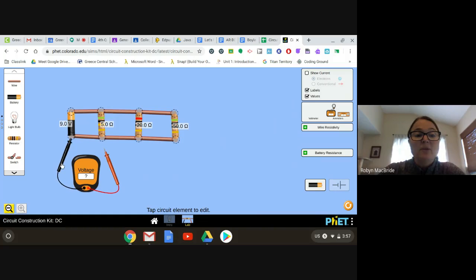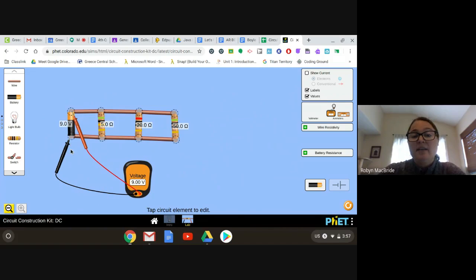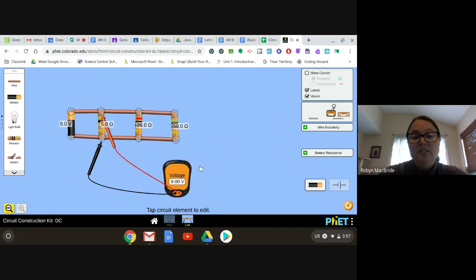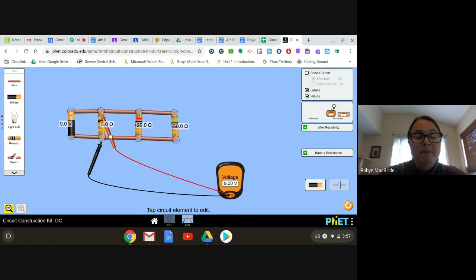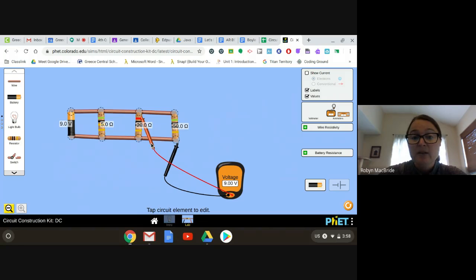Okay, so here's our voltmeter. What are the chances that I put this on the right way? Aha, good. Okay, so this is great. So the voltage of the battery, or the total voltage, is 9 volts. Good news. Okay, now let's figure out what's the voltage in each individual piece. The voltage here, 9 volts. The voltage here, 9 volts. Would you be surprised to know that the voltage here is also 9 volts? Okay, so what's cool in a parallel circuit is the voltage is the same.